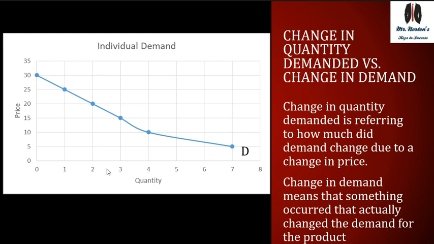It's pretty simple. Now what happens is that demand can change, which basically means that we're going to have to make an entirely new demand curve. And you might be thinking, I don't even know what that means. Well, obviously we're going to show you, but you have to realize there are 6 types of things that can change demand for something. The thing I want you to keep in mind is, would the thing happening cause an increase in demand, or would it be causing a decrease in demand? So that's what our focus is going to be.